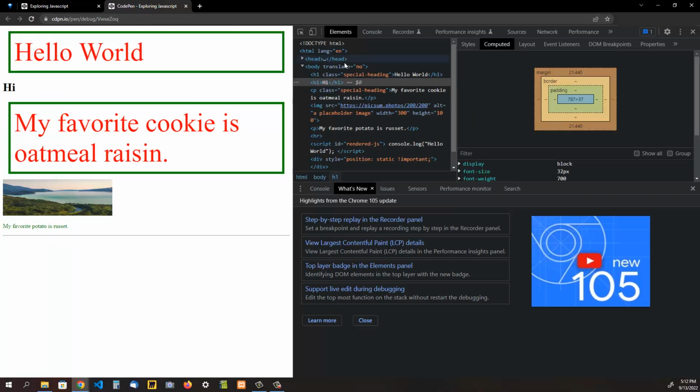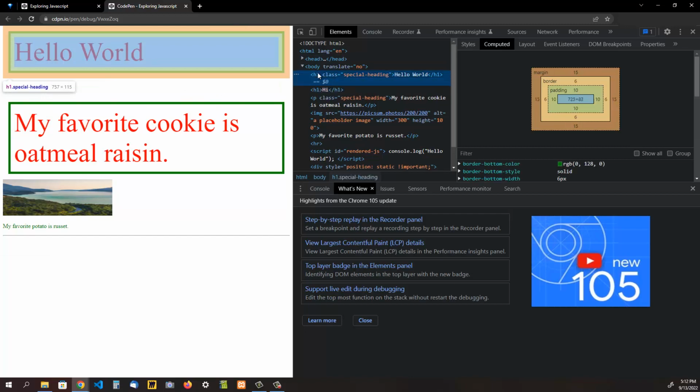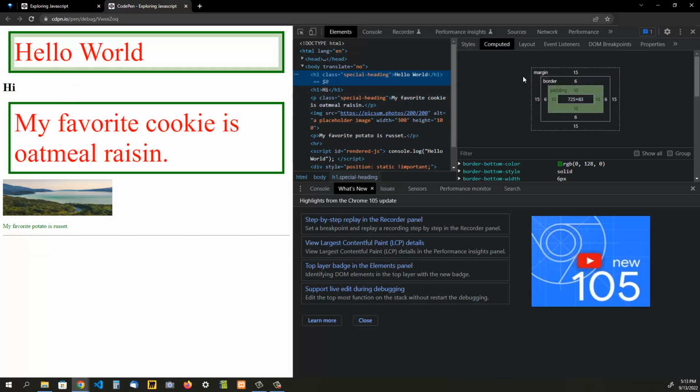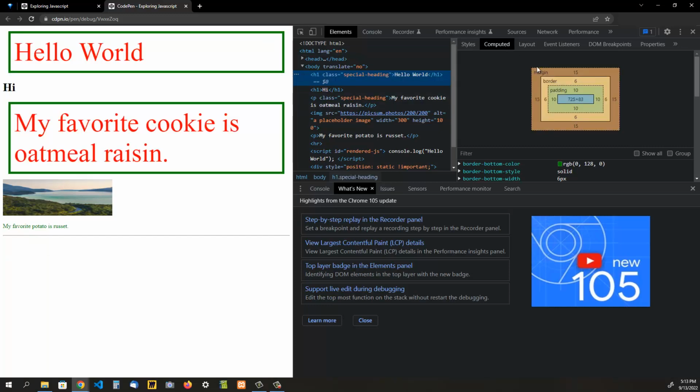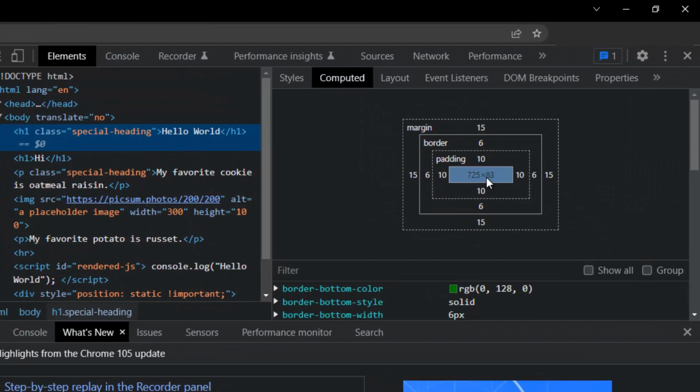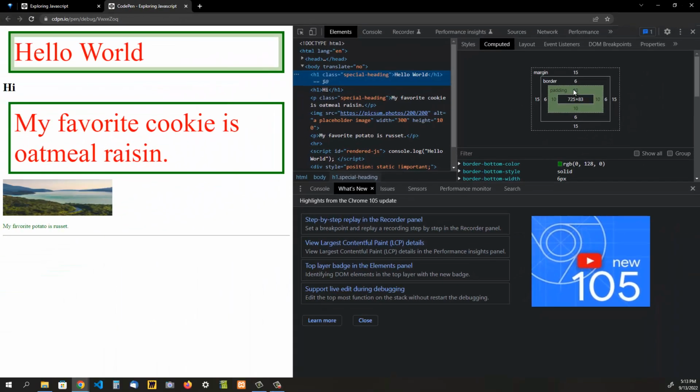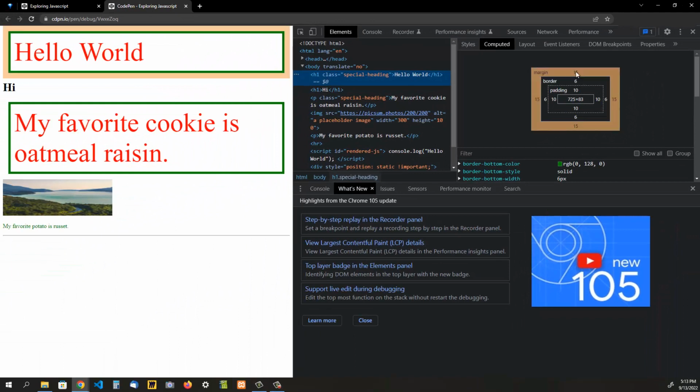If I hover over the special heading, I can see these different little boxes that are highlighted, and by interacting with it in the computed section, I can hover over just the box, then I can see the padding, then the border, and finally the margin. This is really handy when you're dealing with layout.